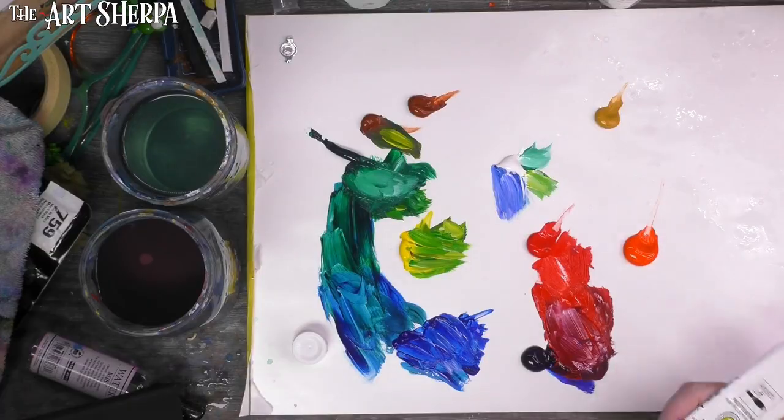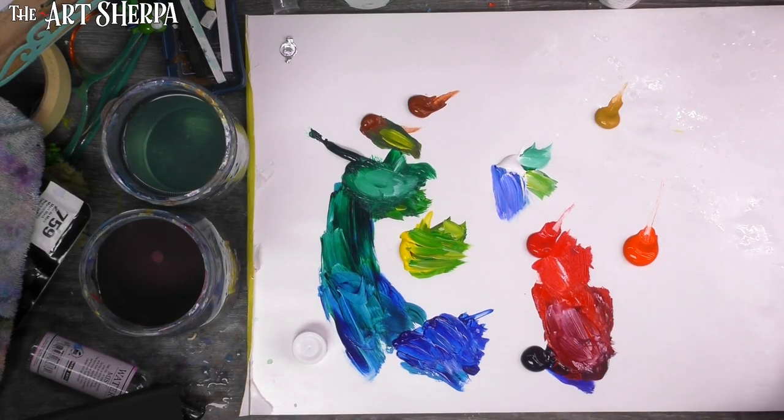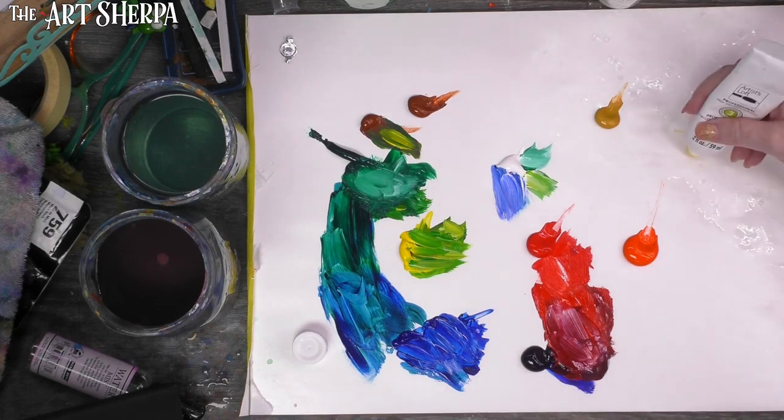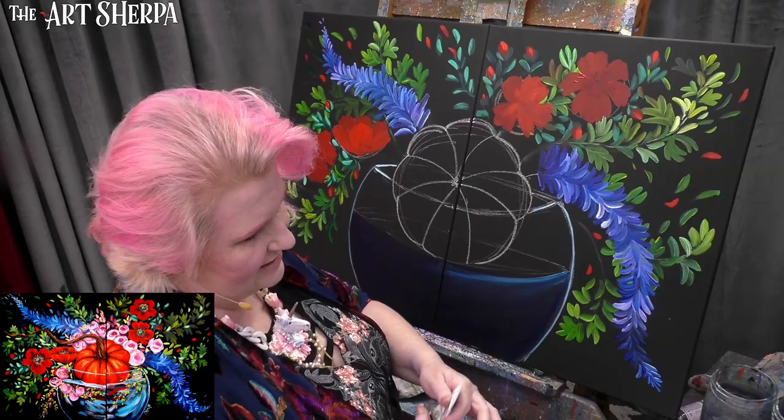I'm going to put some black out as well. I'll tell you all the colors that I've just put out. That's not the color when I want cadmium yellow. This is going to go pretty fast now, you think? It's going to go pretty darn fast. It's shockingly, amazingly, surprisingly fast.